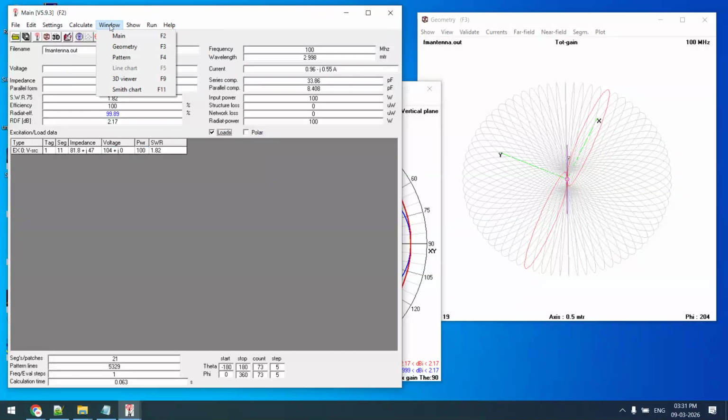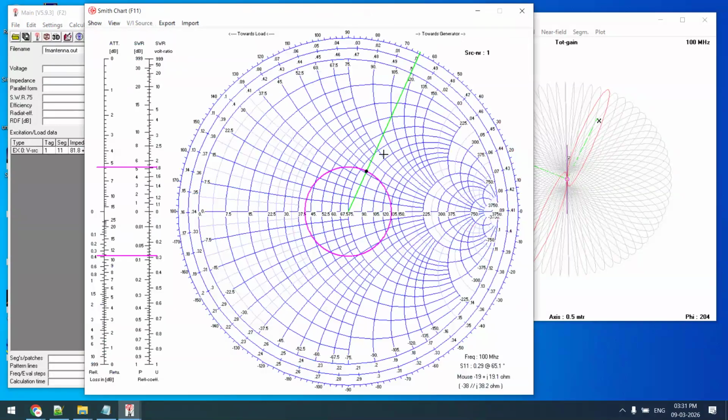Now show, we want to see the Smith chart. This is the Smith chart. In the Smith chart we can see at 100 megahertz what is the frequency, what is S11. S11 is 0.29 at 65.1, and impedance is 81.8. Generally we map or we connect impedance with 50 ohm.